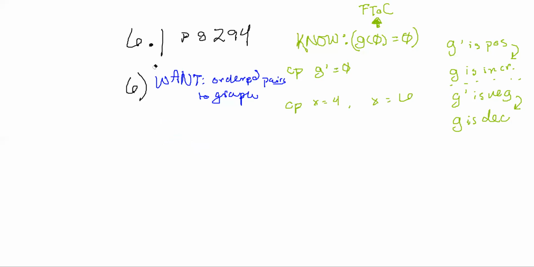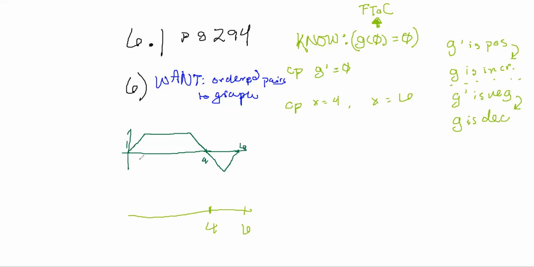And the way that we're going to do that is we're going to take a look at the graph, which looks something like this. Something like that. And here's 4, and here is 6. What we're going to do is basically the exact same thing we were doing when we were thinking about critical points. We are going to draw a line and say here is 4 and here is 6. And we know that these are our critical points.